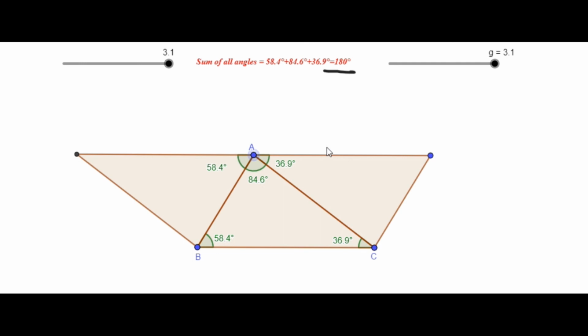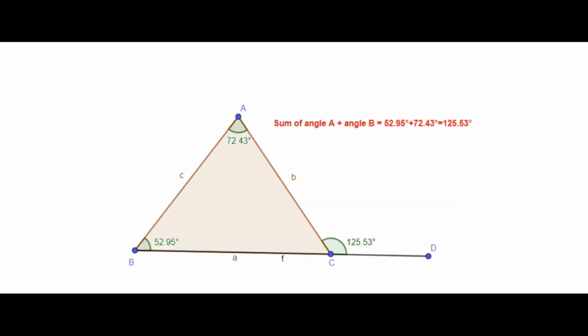Now let's look at one more property of triangles, which is the exterior angle property. The exterior angle property says that if we have an exterior angle, it is going to add up to the sum of the two opposite angles. So if we are talking about this exterior angle, the two opposite angles are this and this. So if you add these two angles together, the sum is going to be the same as this. So angle A and angle B basically should be equal to the exterior angle C.